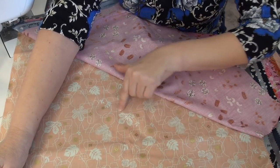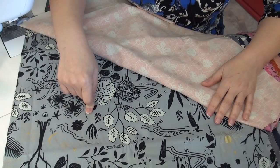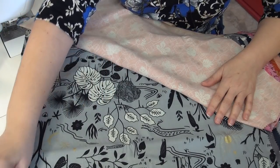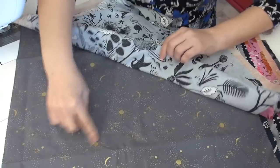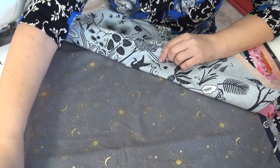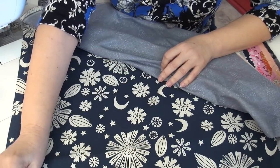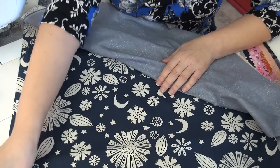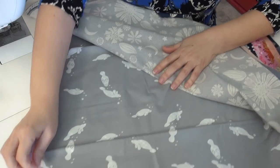They're from several lines. This is really pretty. They're just like geometric vases, and then the leaves. I know this one is the Florida. So this one is from the Florida group because I put that in my Florida quilt, which is at the spa right now. Yes, that's good. Getting quilted. This is a pretty gray with the gold. I'm kind of liking the gold accents. Oh, I didn't see this line. That's gorgeous. It feels sort of a little bit indigo, the color of the navy. There's another one from the Florida line with a super cute manatee.